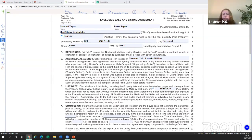So Cheryl had a quick question: what do you mean by the panel? What we mean, Cheryl, is the actual sign itself. It has "For Sale by Cheryl Borg" with your phone number. It has Best Choice Realty on it. That's what we mean by that. The post itself, the yard arm, that can be out, but the panel, the actual sign itself, is what we're referring to. Okay, I thought that's what you meant, but I never called it a panel. So now I know. Okay, thanks.